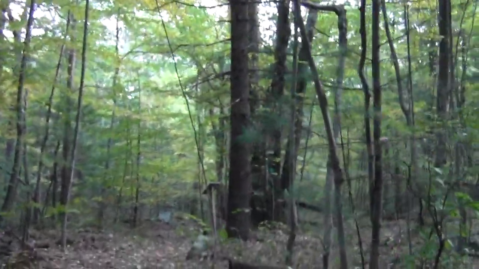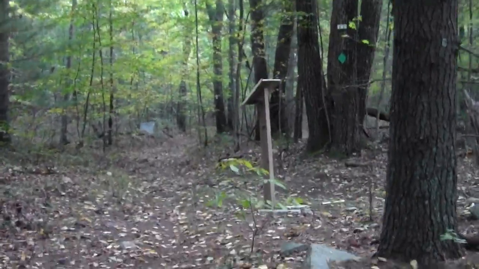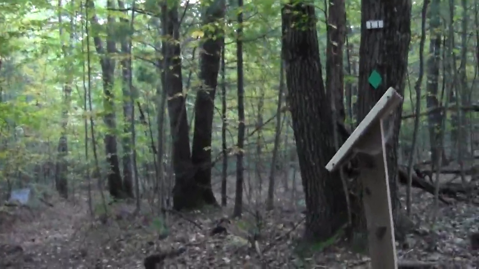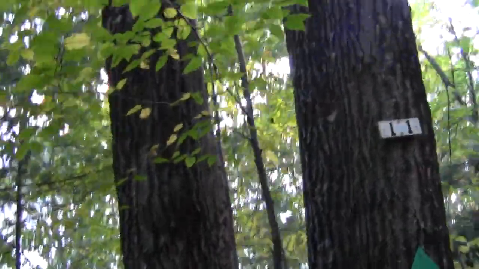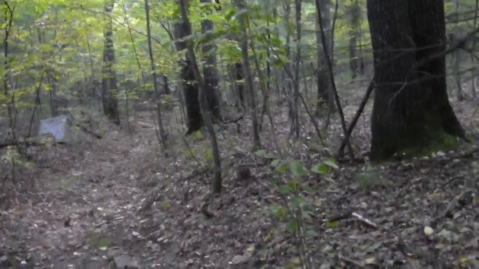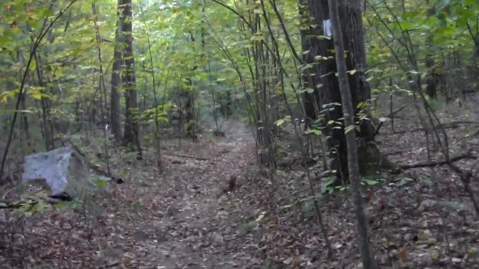Oh yeah, this is the other end of the green trail. Okay, so we are out a bit more than I thought. We still have a ways to go. Oh yeah, this is where the Lost Kitty poster has replaced the map. The 1.1 point on the thing. Maybe that also means we've got 1.1 miles remaining out of the 2.18 that the thing is.